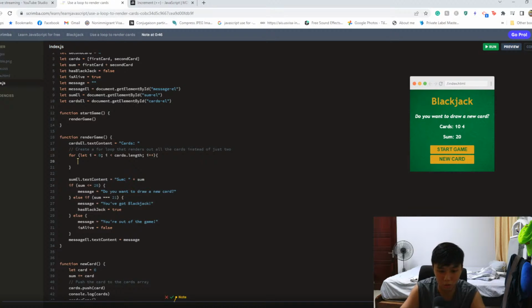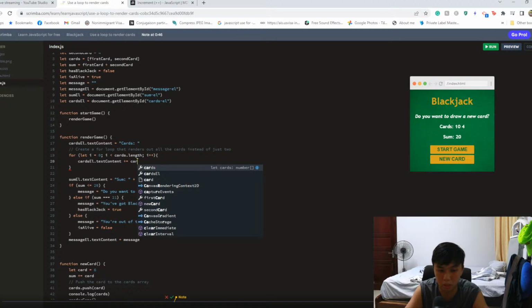And then we go this, and then what do I do? Cards length, cards out, plus equal. Text content is plus equal. Cards. Right?